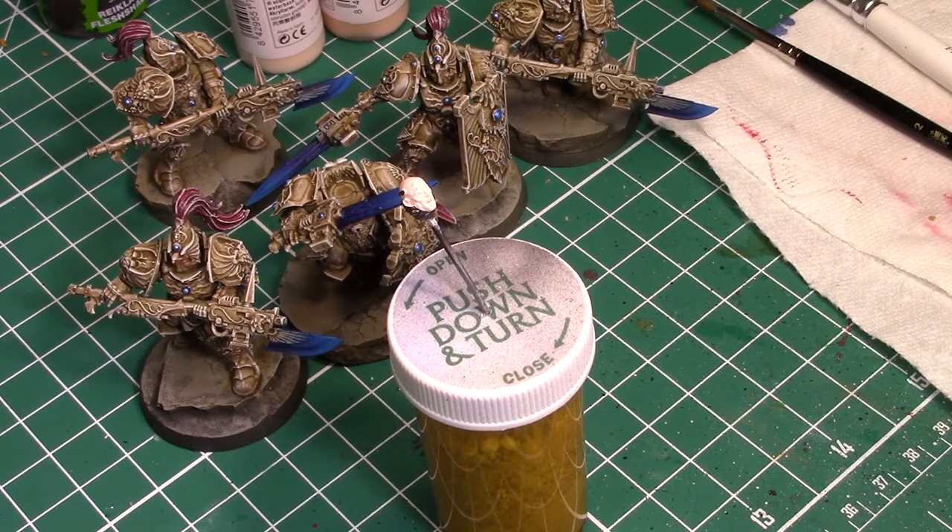What I want to do is start off with a very basic way to approach skin tones, because there are a lot of different approaches and a lot of different color theory involved in making a really nice realistic skin tone. There are people that can pull off some incredibly nice effects, but these techniques are pretty advanced and not really accessible to a lot of beginning miniature painters or intermediate painters out there. You may struggle with these super advanced techniques, like using things like green and blue under your skin tones to really give you that nice realistic shade.